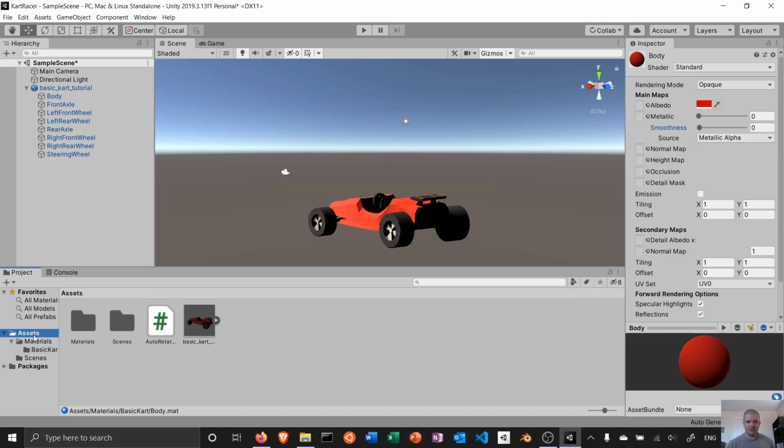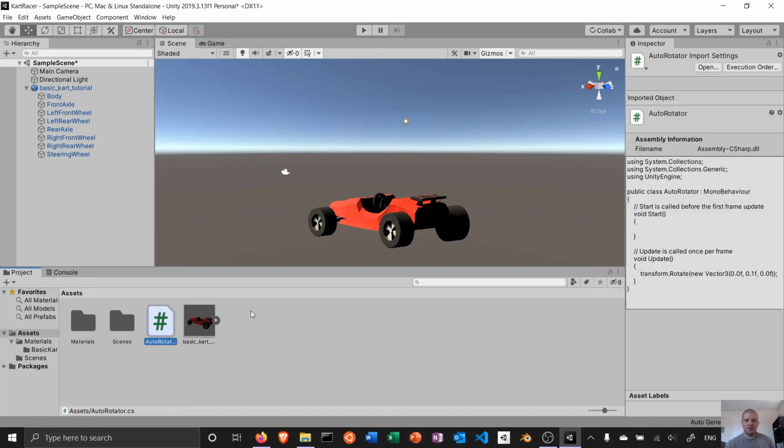So we've got all of our objects in here. We can create things called prefabs, which basically are ready-made objects. So I might create a prefab for this cart so that I can have an AI character with the same cart and my player character can have the same cart. So I can reuse the same object over and over again. And of course, scripts are where we're going to put our code.